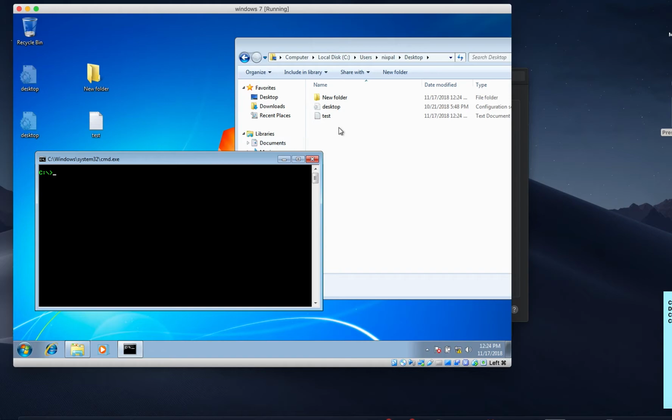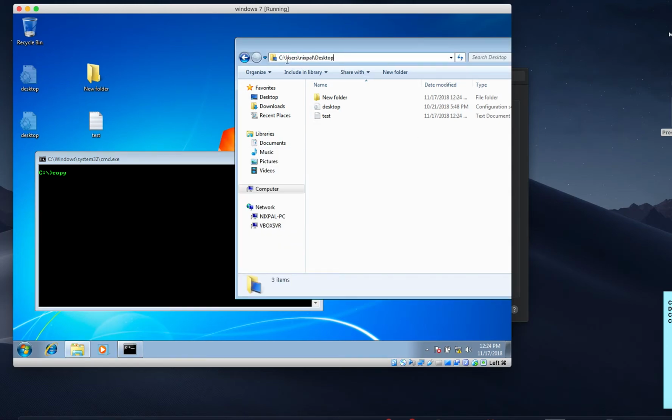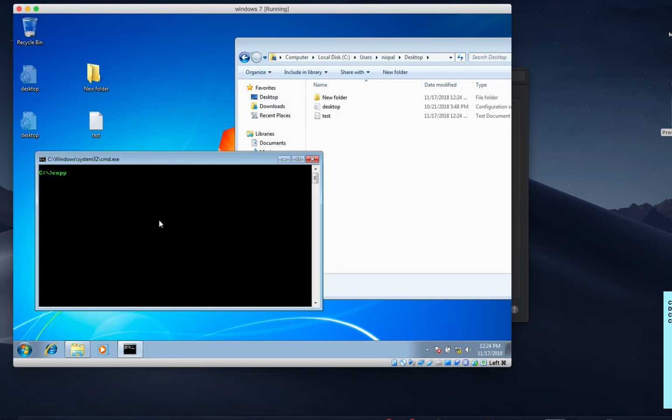So if you want to copy test, first we need to go to the desktop, right? Or you can just do copy, and then you have to put the whole destination, like C:/users/nextpal/desktop. You can do that, or you can go to that directory first, and then do the copy, move, or whatever you want.